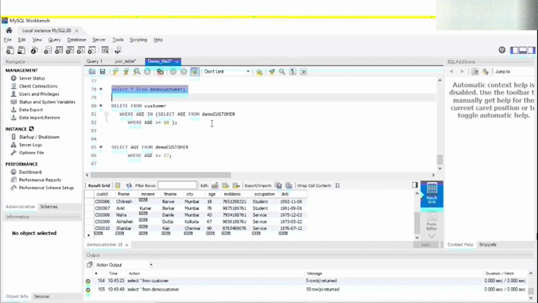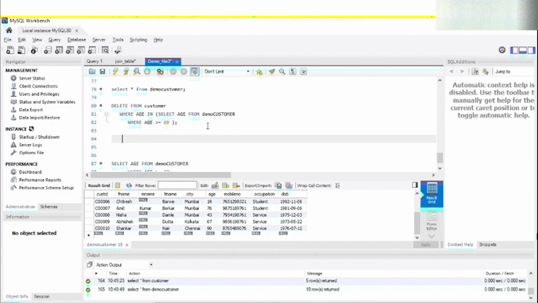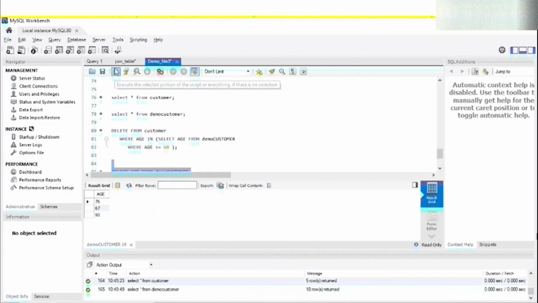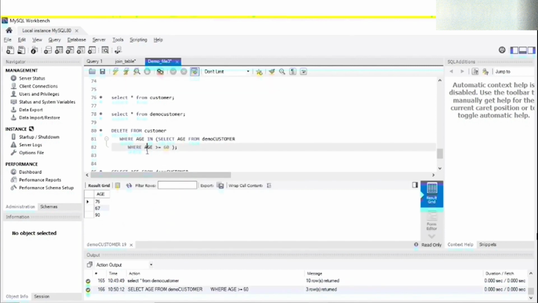Now what I want to do is see what are the ages we have when the age is greater than or equal to 67. I think 2, 3 data will have. Yeah, 3 data we have, right?